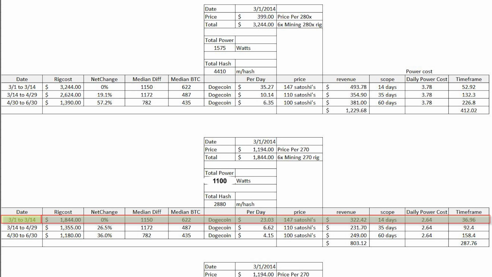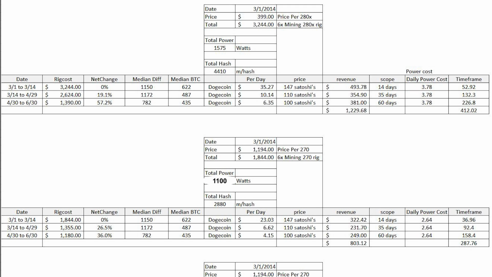On one of the coastlines, where you're looking at 20, 22 cents per kilowatt hour, you're looking at double that cost, around $5 a day for a rig like that. You bump that up to an R9-280X rig, and now you're looking at about 1575 watts of power usage, about another 400 or 500 watts on top of the R9-270, and you bump that cost up to about $3.78 in the Midwest and around $6 to $7 on the coastlines.